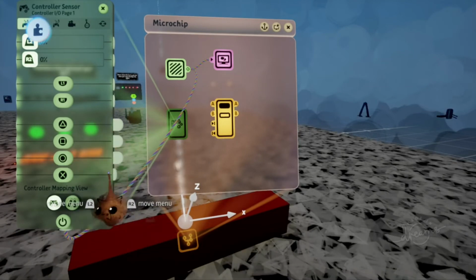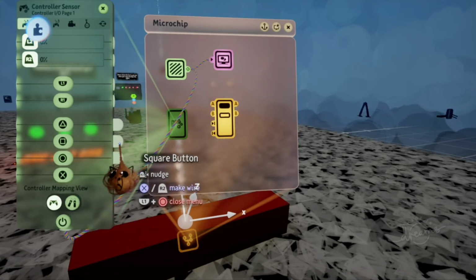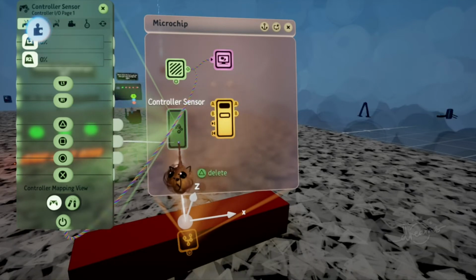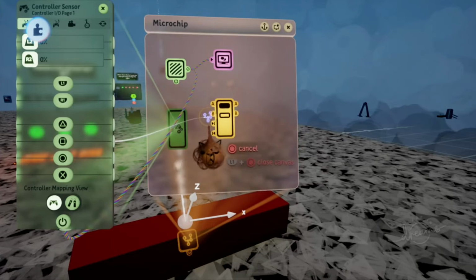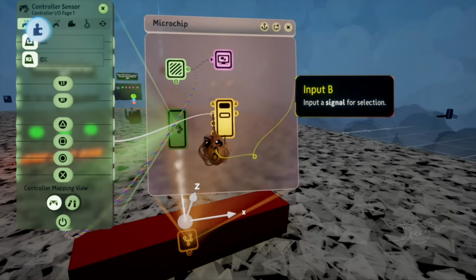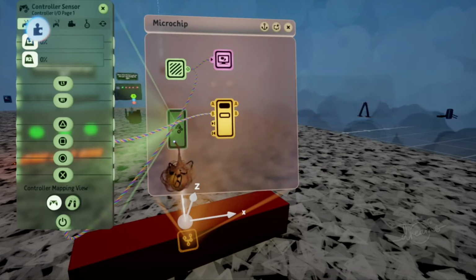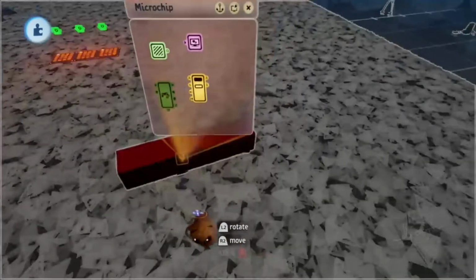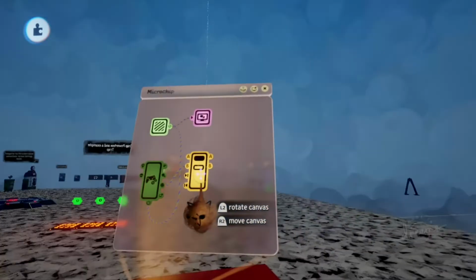And where any of these buttons are, I'm going to use a square button. So where it's a square button right here, click R2 to create this wire, and put this wire into input B, like that. And then you have a choice of what you want to do.